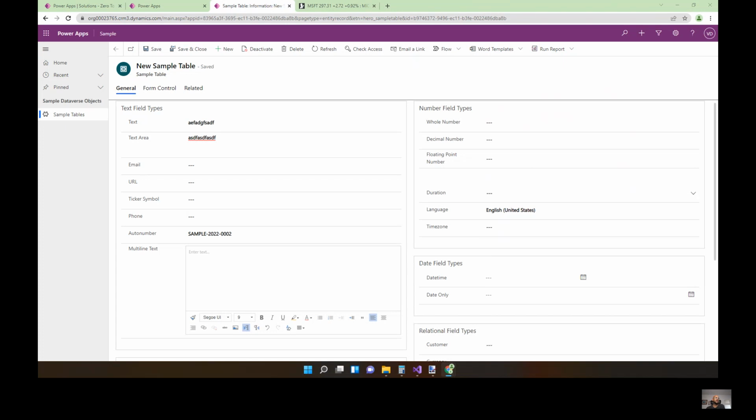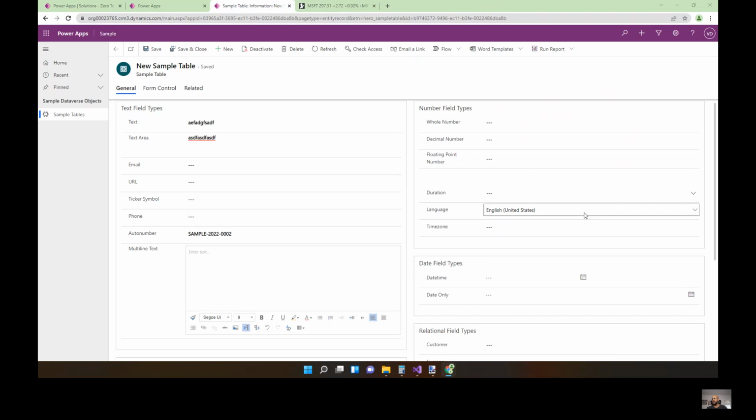So it's good for you to know what you use for your own purposes. And the backend type for duration, again, is integer type, so whole numbers. Every time you select either a duration, language, or time zone, you're going to get an integer in the backend.